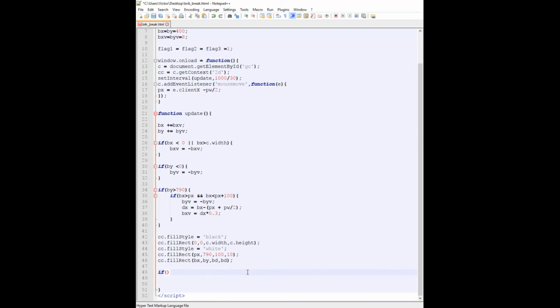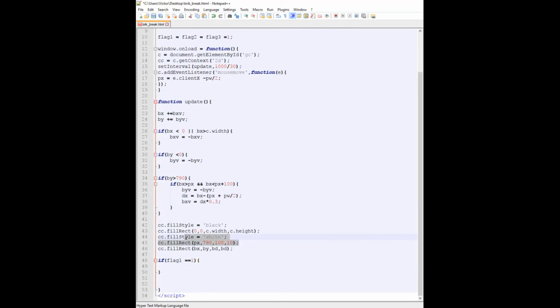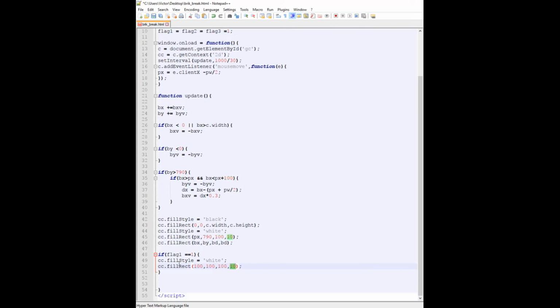So if flag 1 equals 1, I'll be drawing the brick. I'll copy this portion of the code and give this at x 100, y 100, and the dimensions I'll keep at 100 by 10, meaning it will be 100 pixels in width and 10 pixels in height.